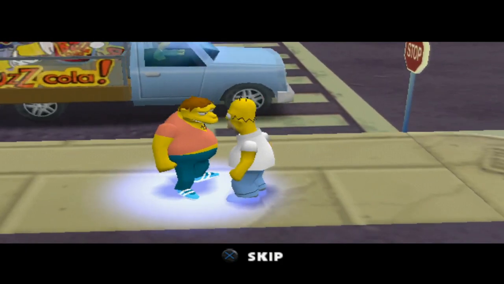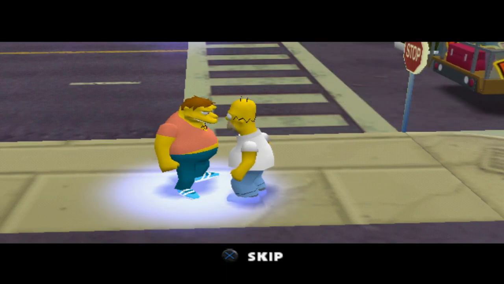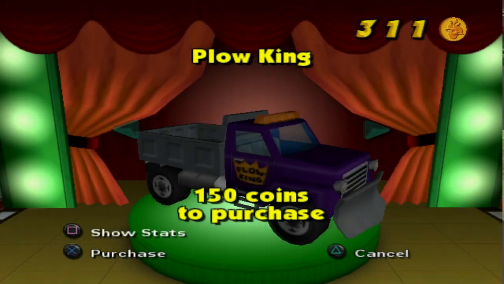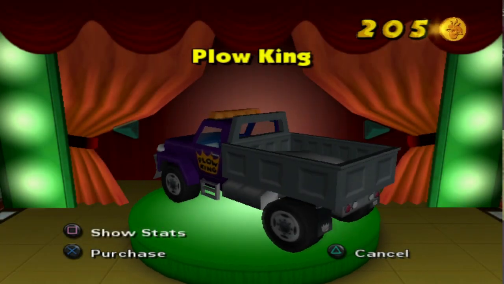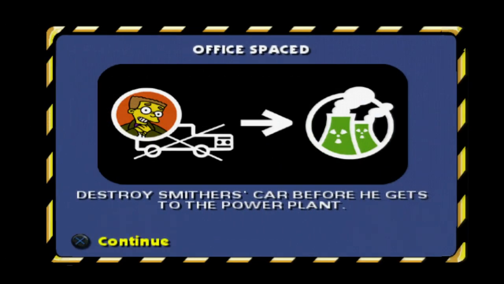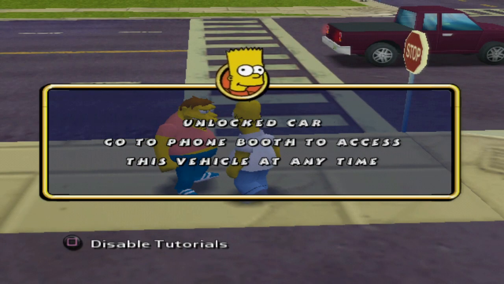Can I borrow the Plow King? Take what you want, sexy leprechaun. Just don't shoot me with that dart gun. Oh. Whatever. Oh. There goes my bunny. So wait, what? How's that fast? Oh, destroy Smithers' car before he gets to the power plant. Ah, this was a pain too. Trying to crush vehicles. If you ever feel like getting a new set of wheels and you're not picky, just talk to old Gil. He's always got a couple crap boxes to sell.